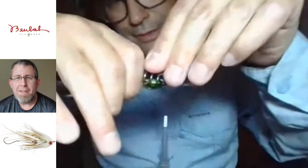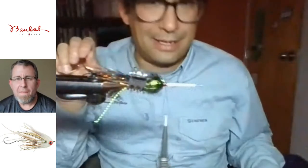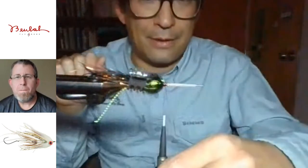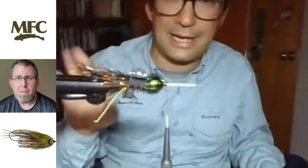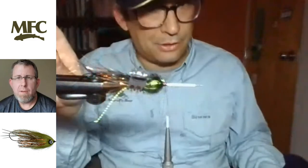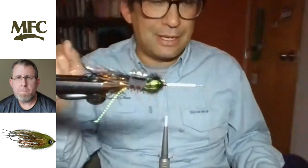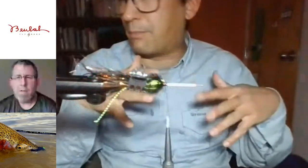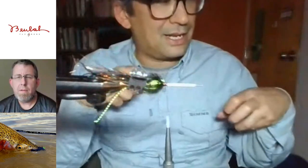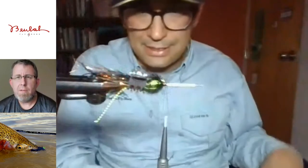Right. So all of those materials, they're really light and they're going to dance around a lot. And if I were going to fish just tailouts only, I'd have no problem fishing this fly as is. But this is an all-arounder. I fish it at the heads of runs, in the body, and the tailouts. And in those heads, there's so much turbulence that I need to put something with a little bit of bulk in the front in order to eat up some of that turbulence and really allow the softer materials to dance.